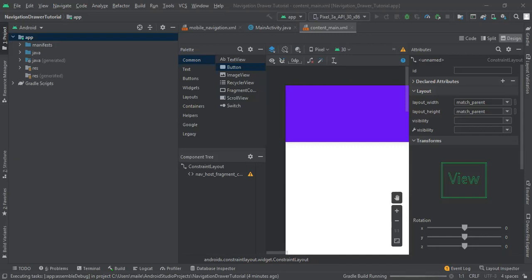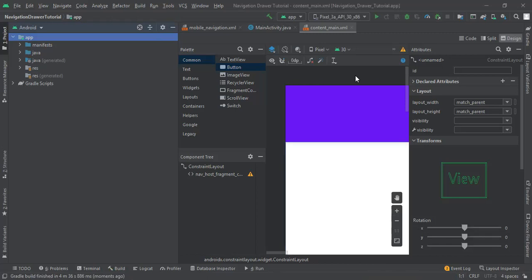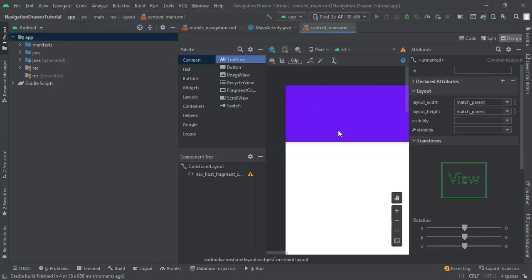I think he's having a network problem, so we can proceed. We are running out of time. Can you hear me, sir? The Gradle is still building. Inshallah, the Gradle build has finished. Can you still see the screen? Yes, we can see it. Let the emulator come online. It is not online up to now.